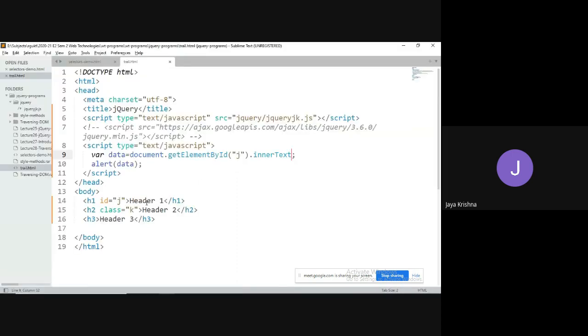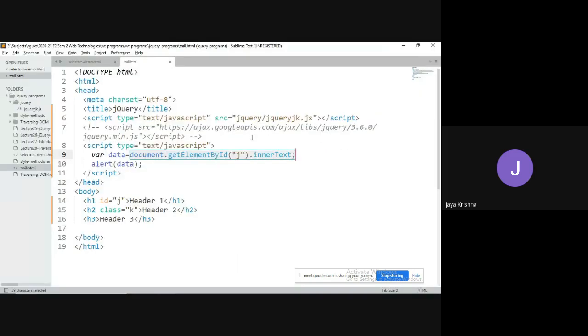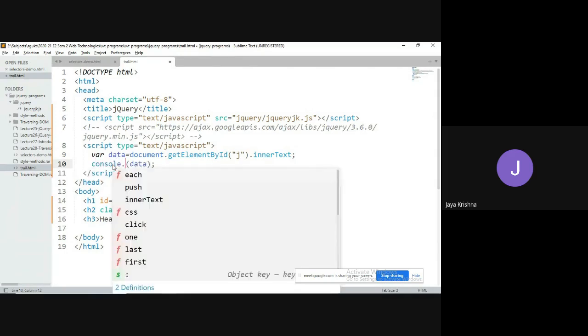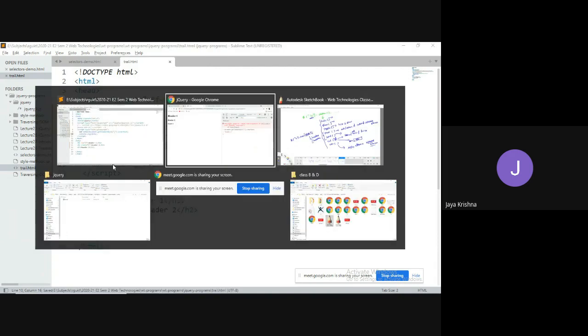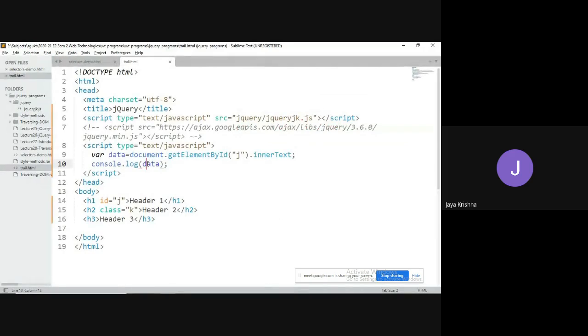Here it is showing, but here we are not. Console.log of data. Data is meant for something specific.